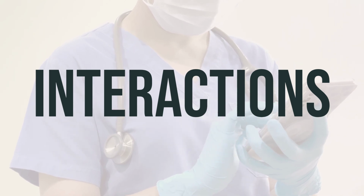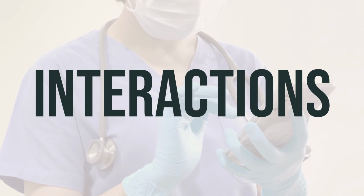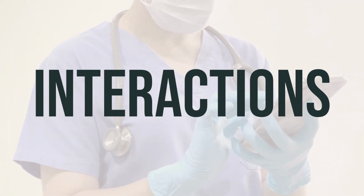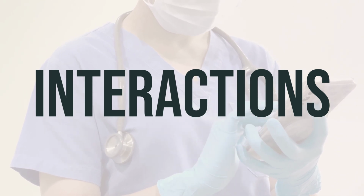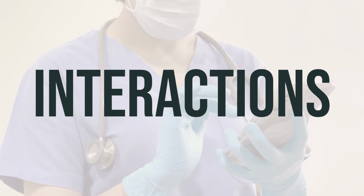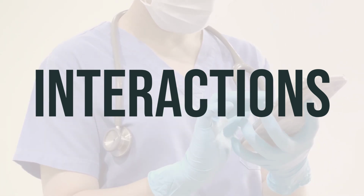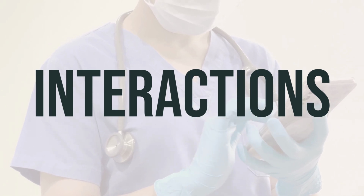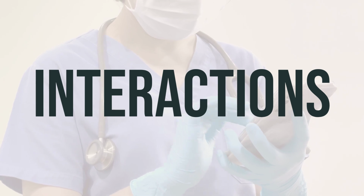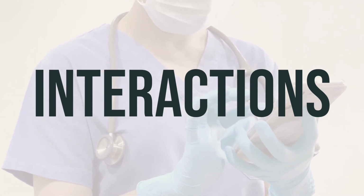Now let's talk about the drug interactions of Konsyl Formula D 3.4 gram/6.5 gram oral powder. It's important to note that drug interactions can change how your medications work or increase your risk for serious side effects. This powder may interact with other medications or herbal products, so it's important to keep a list of all the products you use and share it with your doctor and pharmacist. Be sure to consult with your doctor before starting, stopping, or changing the dosage of any medicines. Always seek your doctor's approval before making any changes.